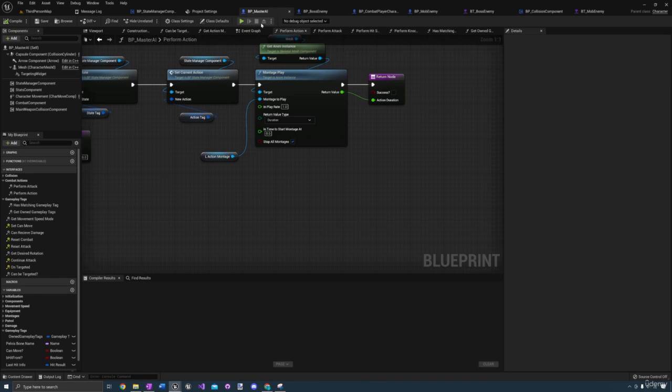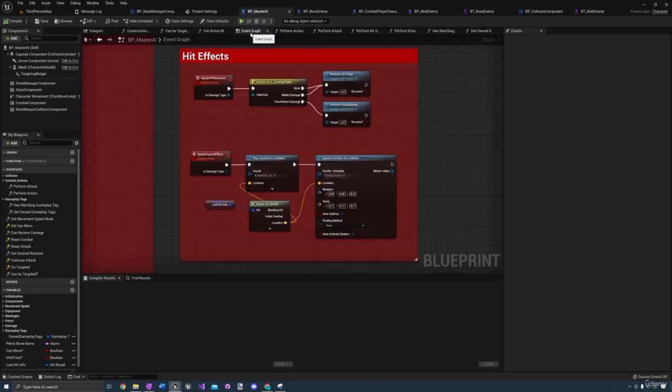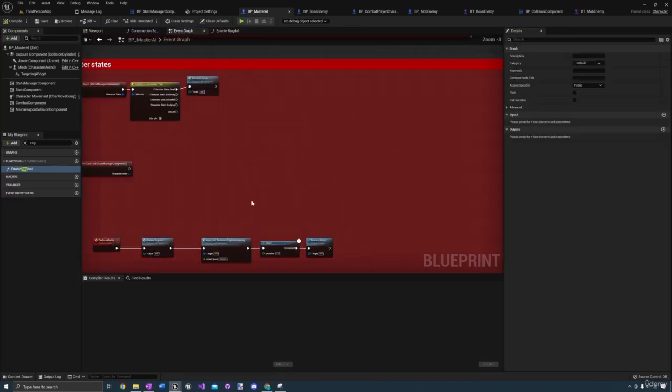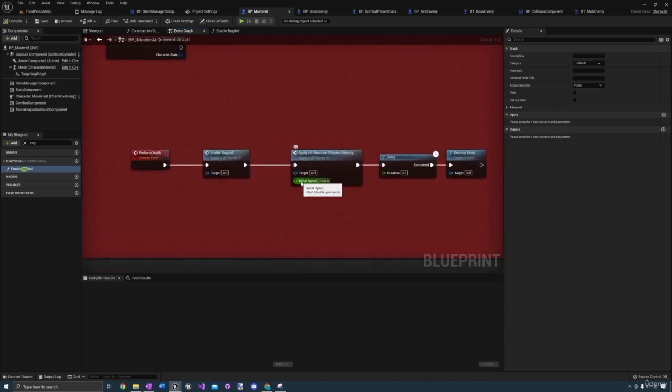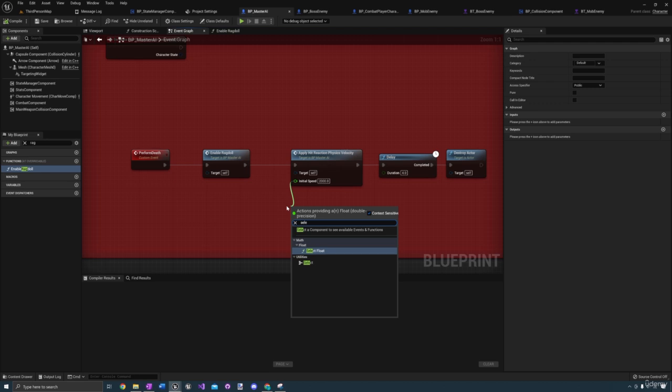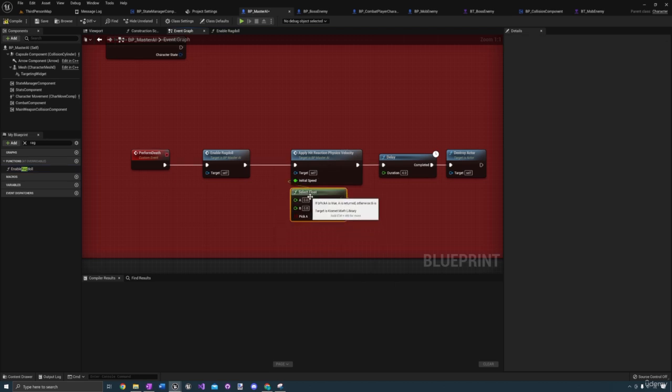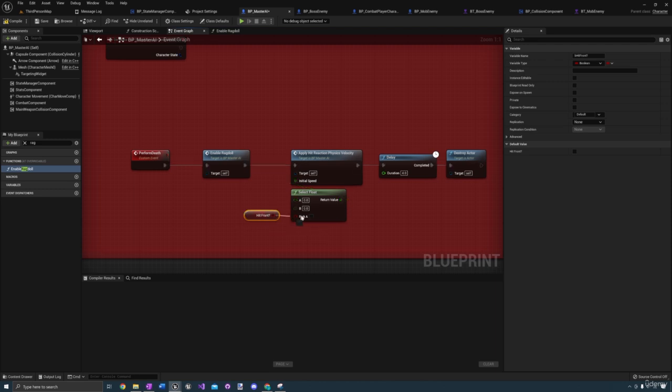Okay, now let's make an improvement to Ragdoll. So here in the master AI, let's find our physics velocity here. Perform death, physics velocity, and let's add a selector node. Select float, and let's get hit front. So if hit front is true, it's going to pick 2000. If it is false, then we're going to pick minus 2000.